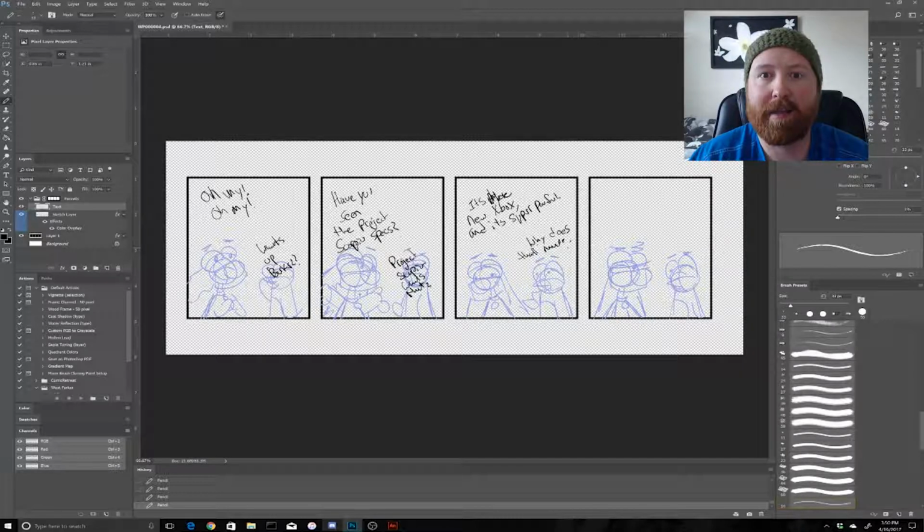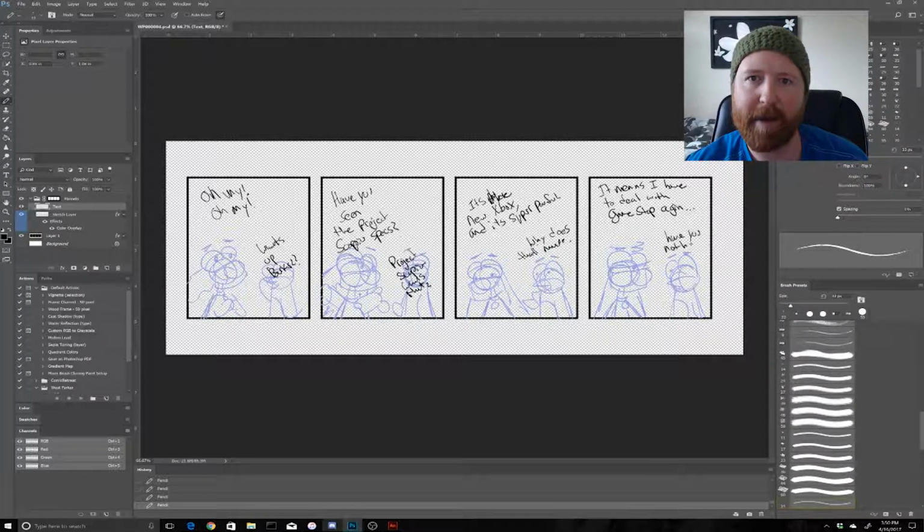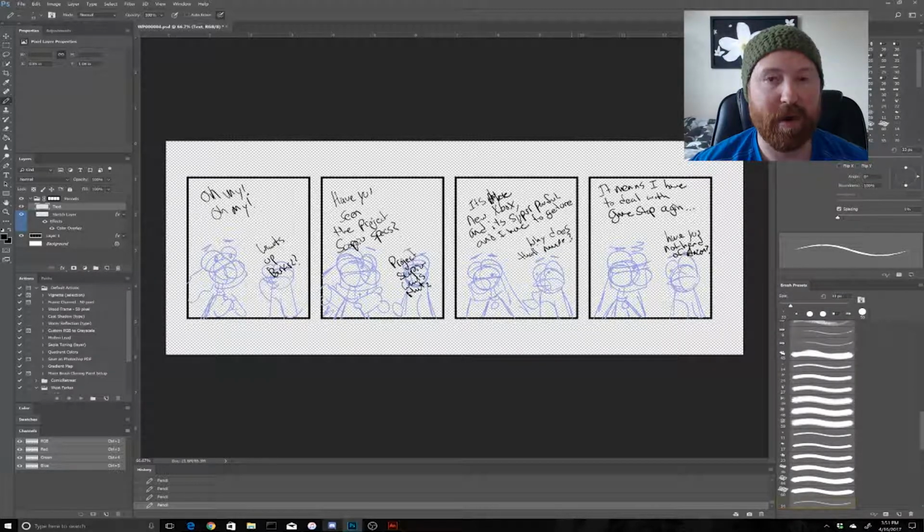I would say that is the most important step when getting started, because once you have that done, once you have that core strategy set up and ready to go, you can build off of it really easily and fast. And then you can spend ideally most of your time focusing on writing the joke and then drawing the art.